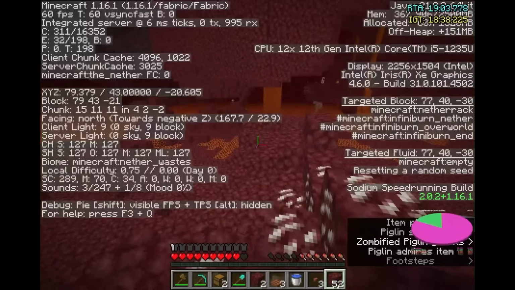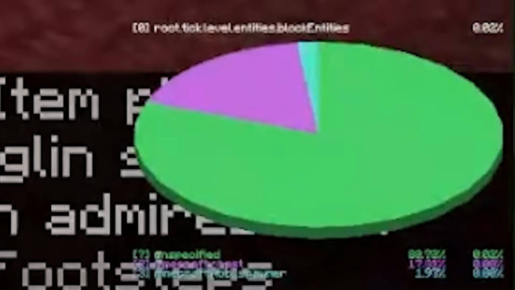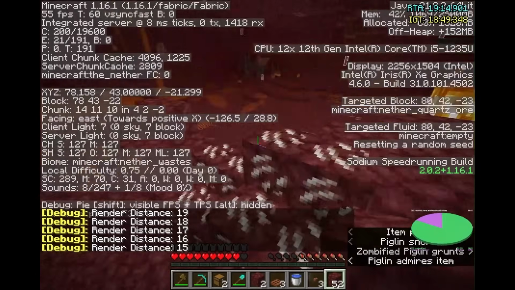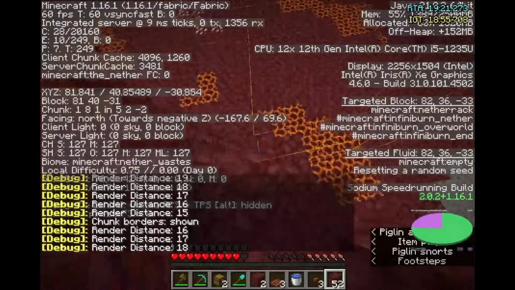On the F3 screen's pie chart, if you navigate to the Block Entities tab, you can see a breakdown of the types of blocks that are within your render distance. One unique kind of block are mob spawners, which in the Nether usually coincide with fortresses. By adjusting his render distance one chunk at a time, Qcom can see how far away the nearest fortress is, and then by moving between chunks, he can see what direction it's in.